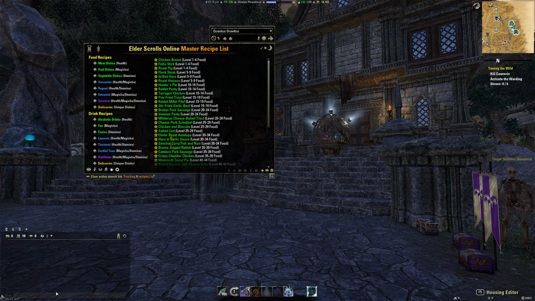It may be in the future that ZeniMax will open up a new chat category, which is basically like if you're in a group, or maybe if you're talking to someone who's in your friends list, or maybe if you just enable this new data module chat channel, kind of like the combat log, it will actually let add-ons output a reasonable amount of data to that channel to facilitate sharing.